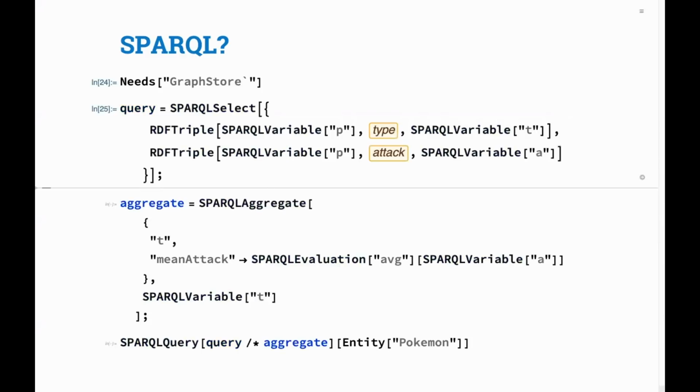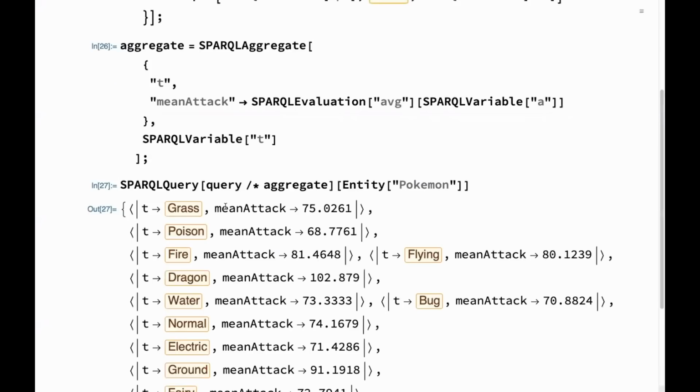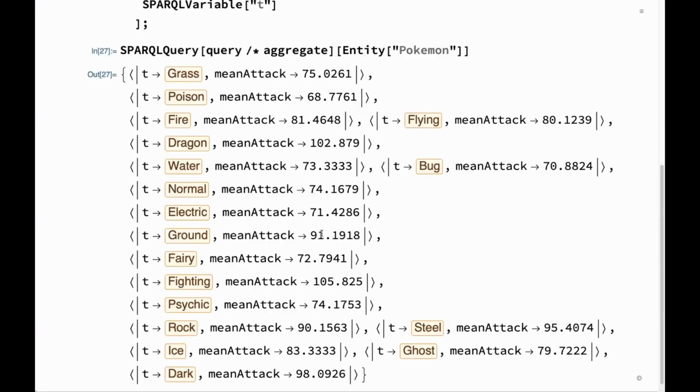And using that, the whole queries are going to be easier to read. You can view every entity type or collection of entity type as a graph, and then you can specify a graph query and a corresponding aggregate and apply it to an entity type to get a result of the same type.